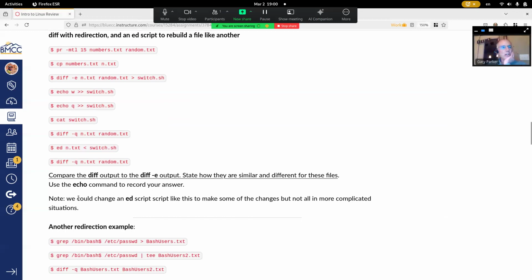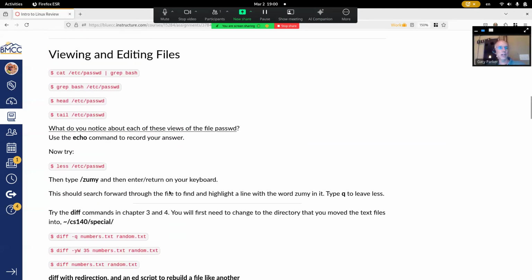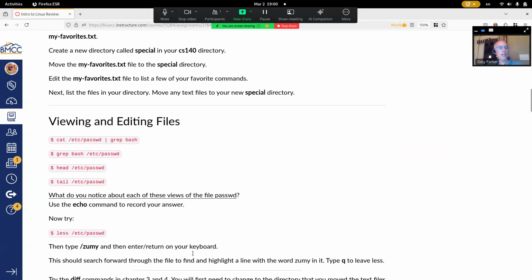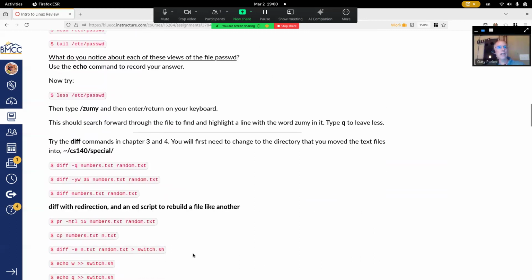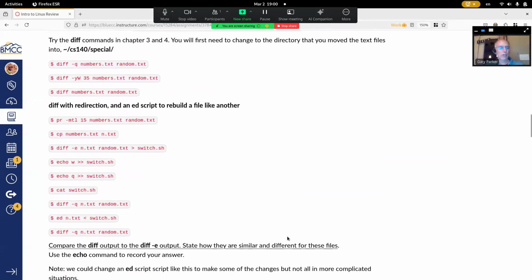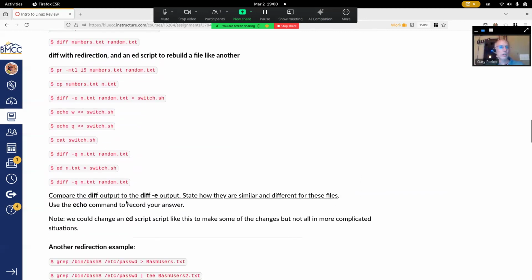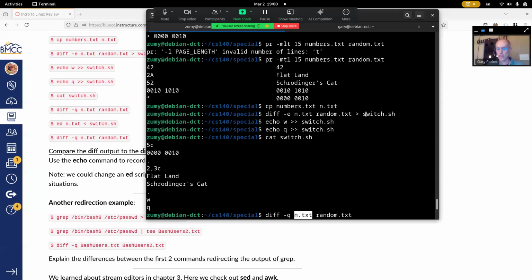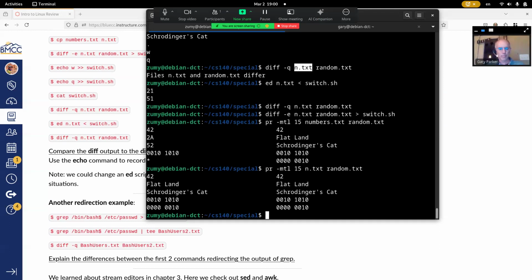Another note down here, echo your answer. Let's see, I haven't done an echo answer yet, have I? Let's see, I missed that one right there. So again, if you haven't done that yet, the echo command will just record into the standard output, which script records. So compare the differences. All right, so I would say something like, and yours shouldn't be like mine because it's your opinion, but I'm going to echo my opinion into a pair of quotes. I want to write in between them.